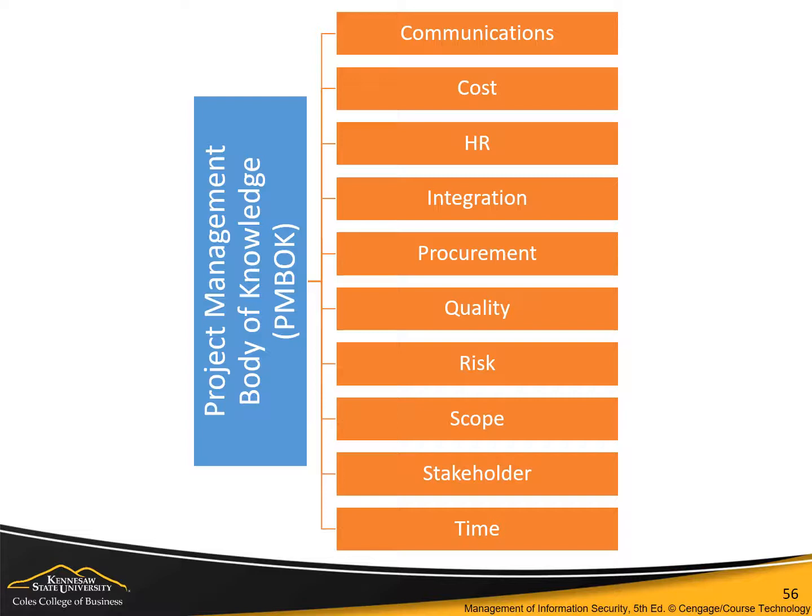HR: the project manager must also adequately use the human resources that have been provided and ask for more when needed. Integration: the project manager has to bring everything together and manage all of them at the same time. The project manager must understand that adding or removing resources affects other parts of the plan and must adjust accordingly. Procurement: here the project manager acquires the non-HR resources needed for the project. Quality: the project manager must test regularly and ensure that the outcome will meet or exceed the specifications required.